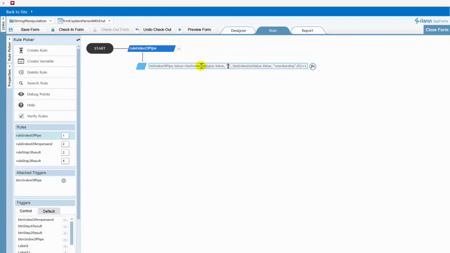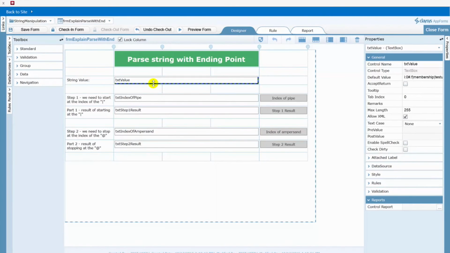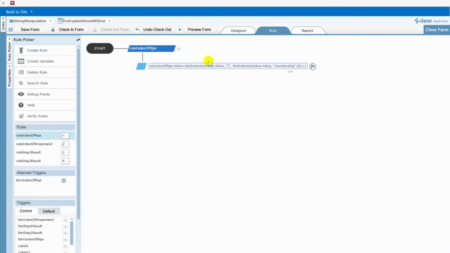Well, remember, the third argument here in the getIndex function is where do I start? So what I can now do is call the getIndex function here again inside of itself, passing the same information, but this time find the word membership starting at position 0. The way these run, the inner functions get run first. So in essence, we're going to run this function, search my string, look for the word membership starting at position 0, and that will return the position of the letter M, the index of that letter M in the word membership. That now becomes our starting position for our outside getIndex function. That's the start index. So whatever is returned from this internal getIndex function, in other words, where is the position of the M in membership, that is now the starting position for our outer getIndex. Okay? And then I do a +1 on that just so that it gets me past the pipe.